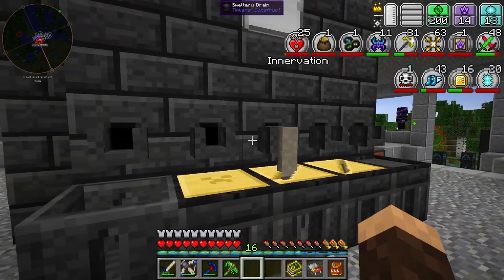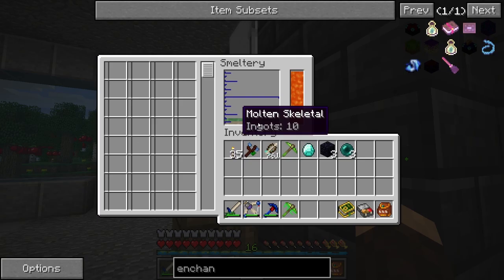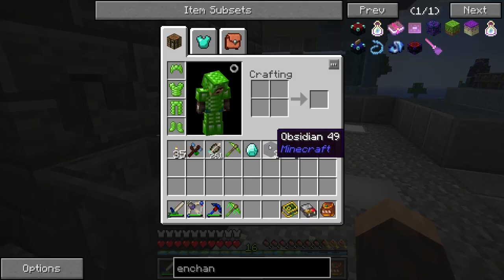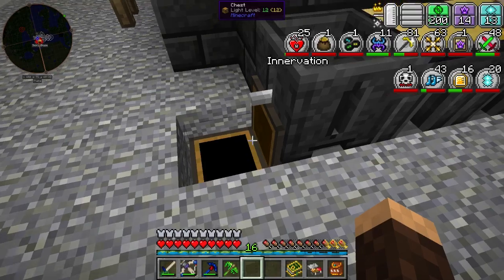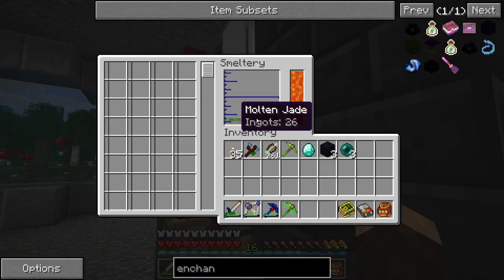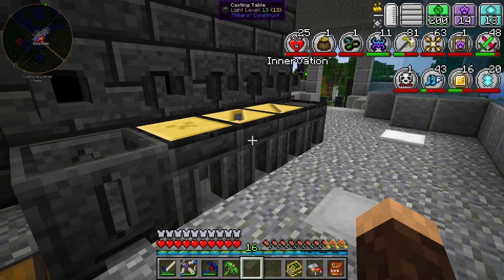So, I'm going to go ahead and make the sword blade out of skeletal here. And then we're going to make everything else out of jade after this guy fully makes. And, as everyone knows, cleavers have the ability to behead, so this is really going to help us when fighting withers, because we don't want to fight withers for like 16 hours and only get 3 skulls. We want to be able to kill withers, like 6 of them, and get 3 skulls.